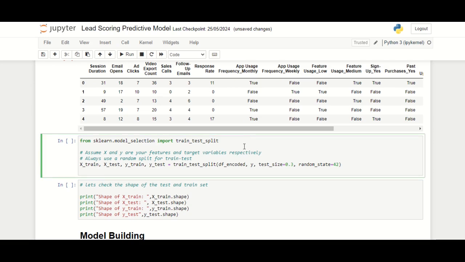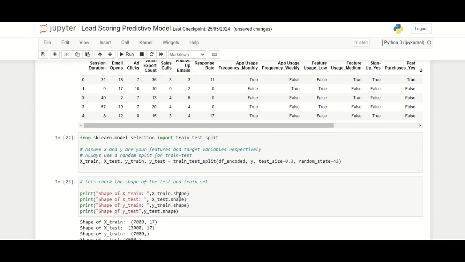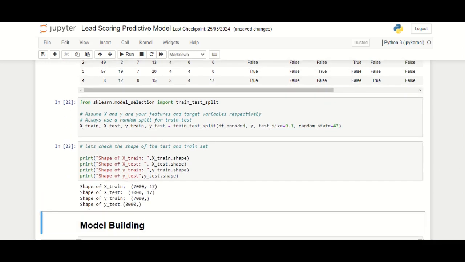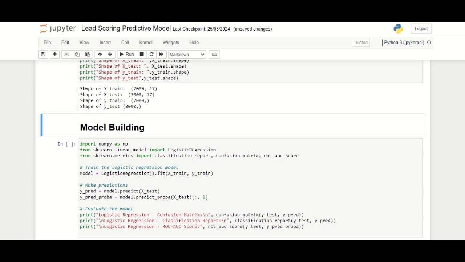And now let's split them using the scikit-learn library. Let's check the shape. This is the shape of X train and y train, y test and X test also.